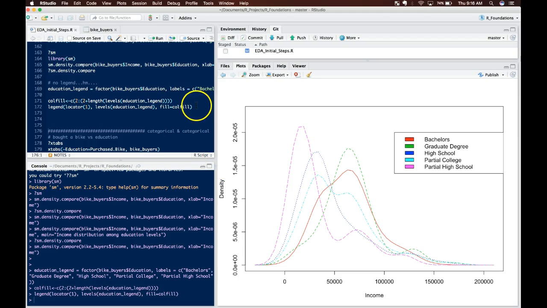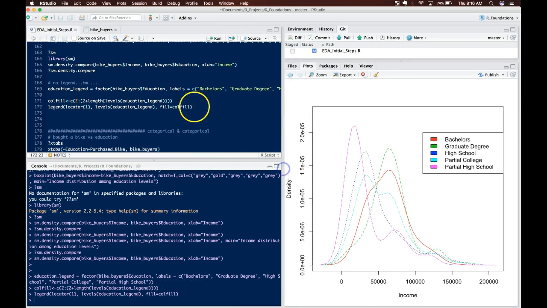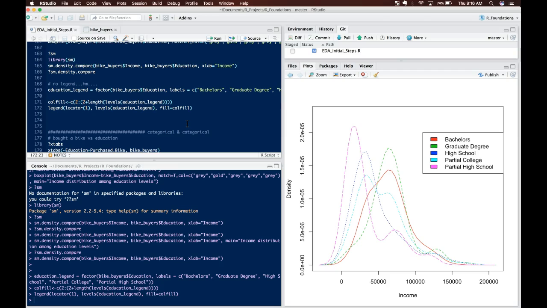So it's very helpful. These two functions right here pretty much take care of assigning these colors to what they need to be. That's part of what you see here. The fill equals call fill, that's what we did up here, and we're determining the levels. The locator is what turns it into a crosshair, so I can click here and add it. Very, very helpful. And again, you can continue to research that if you'd like, but we are focusing on exploratory data analysis and not so much on creating pretty visualizations.